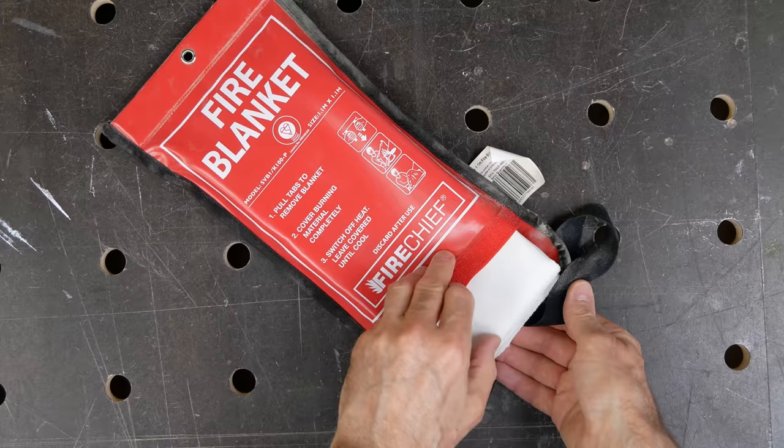And the other is a 1 kilo dry powder fire extinguisher. Now, it's dry powder because they're safe to use on electrical equipment. And certainly in this workshop, an electrical fire would be the most likely. Obviously, you don't want to be pouring water or foam into an electrical appliance that might still be plugged in.